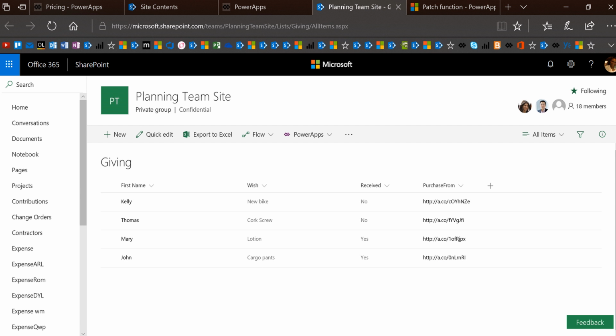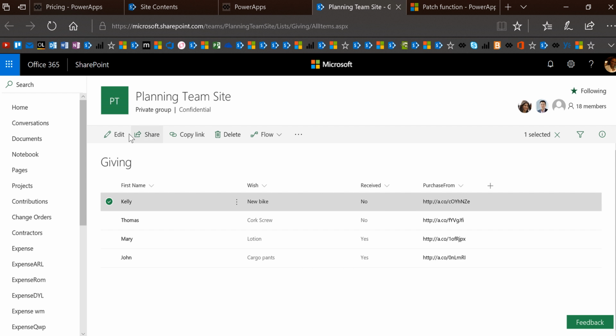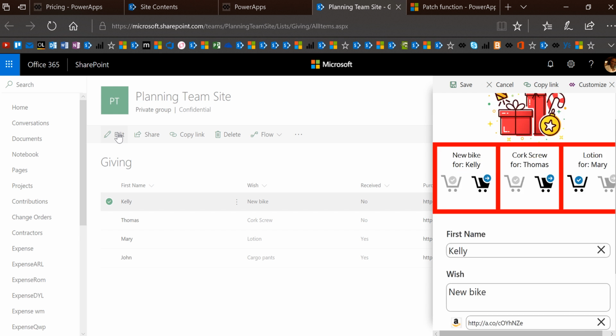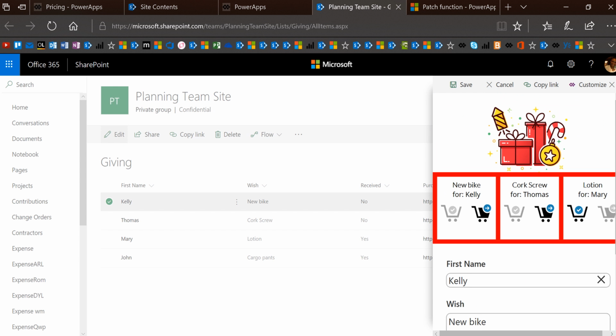So if you remember, I'm going to click on this and look at the custom form here. What we did was I made a custom form that I could use to record all this. So let's go back and look at that form in the canvas. I'm going to go ahead and click customize, just to remind you of how I built this form.